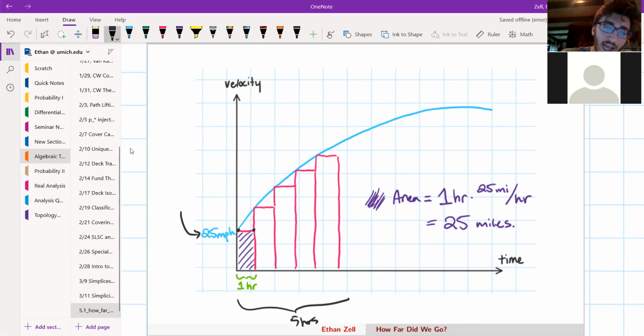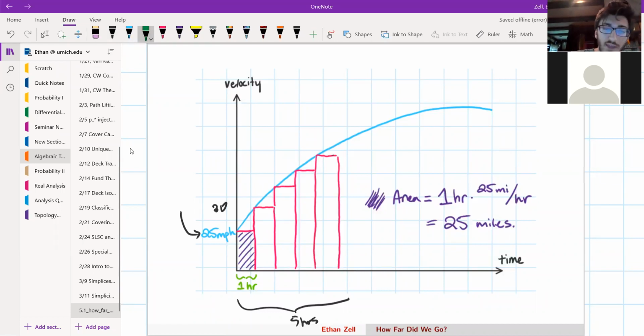And then here, after the hour ends, I'm going to take another measurement of my speed, and I'm going to say, oh, well, that's faster. So let's change our approximation. So now I'm traveling this fast, right? So maybe this is like 30 miles an hour or something. And then I do that every hour, and I get a new approximation. And then I assume that over that hour, I'm actually traveling at a constant speed. Of course, this is an approximation, but notably, this is a better approximation than if I just assume the entire time I'm going at a constant speed.